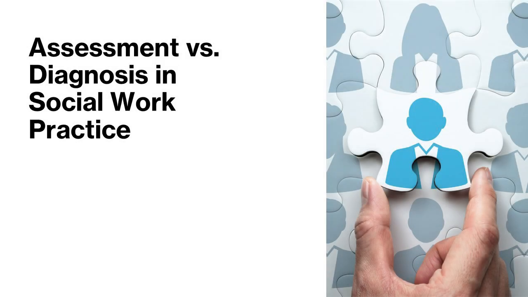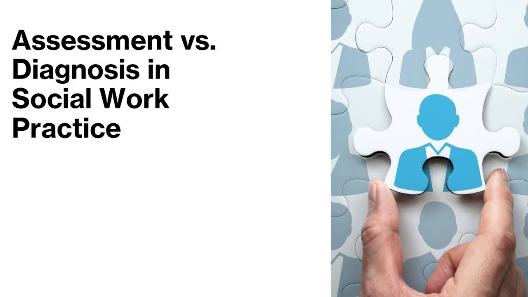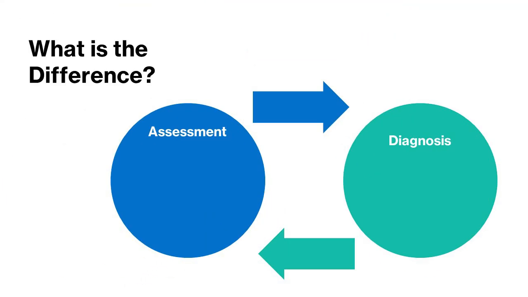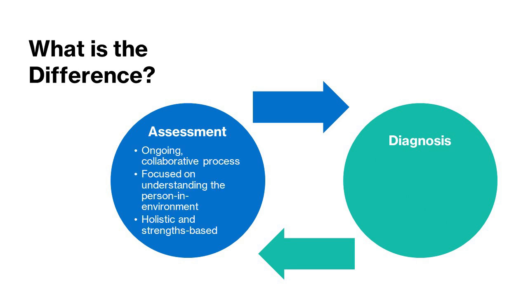This video focuses on the distinction between assessment and diagnosis in social work practice. It aims to deepen your understanding of how these two concepts differ, intersect, and contribute to ethical, effective practice. Assessment is a foundational process in social work that involves the ongoing, collaborative gathering of information about a client's needs, strengths, and environment. It emphasizes the person and environment perspective and is always evolving.